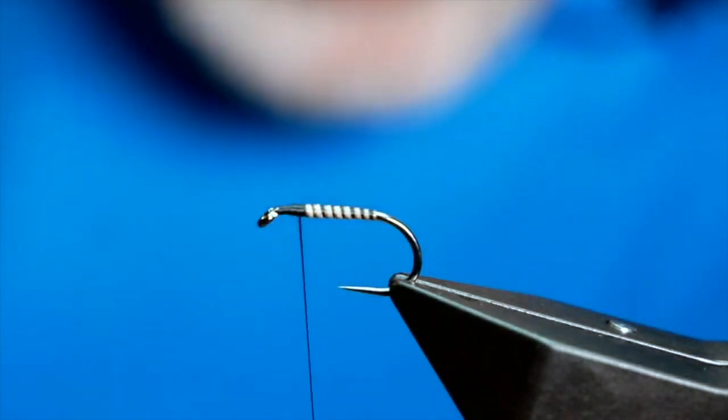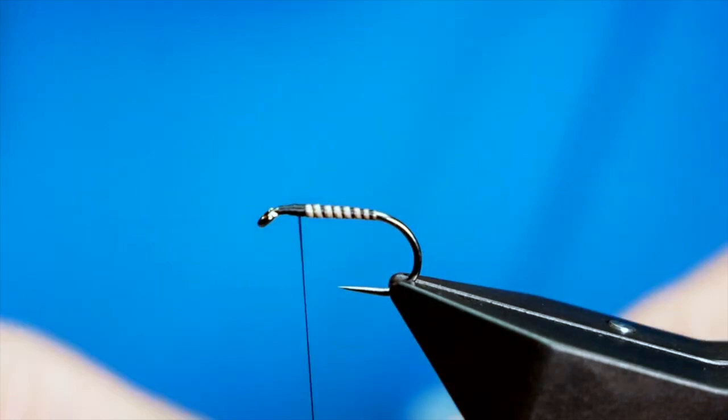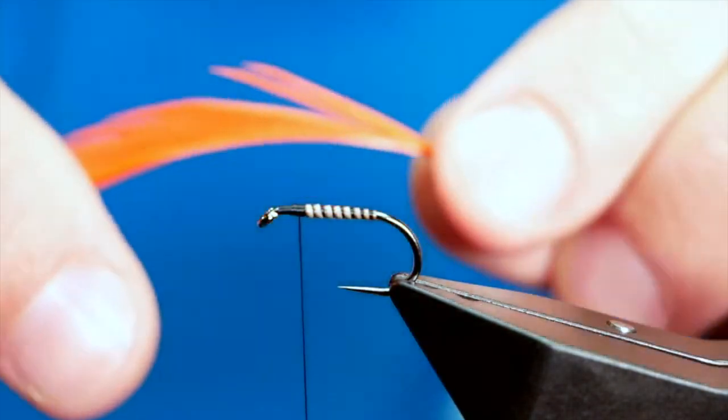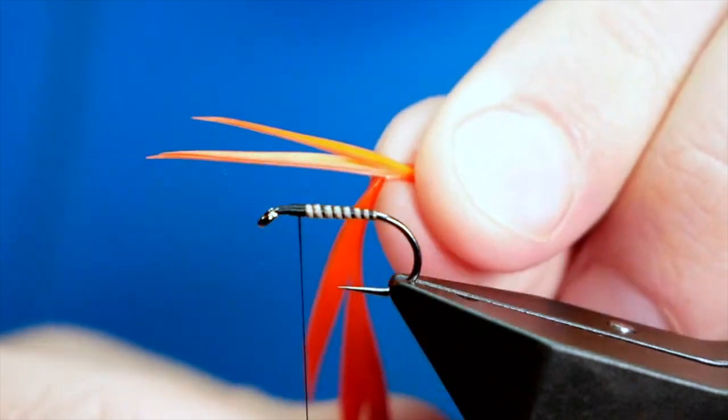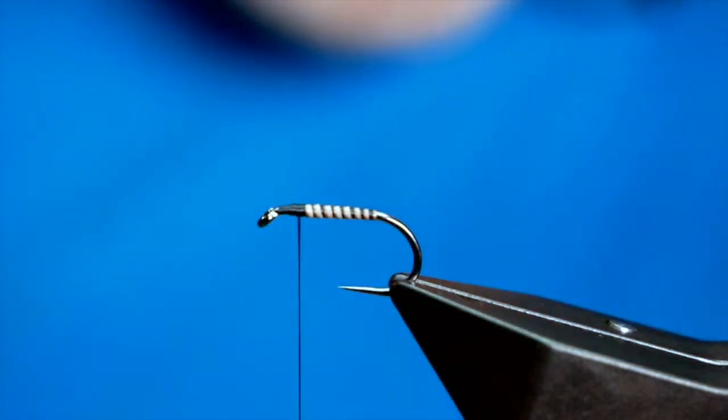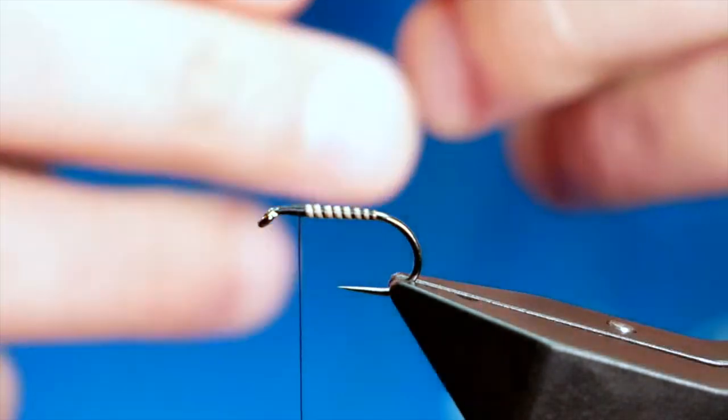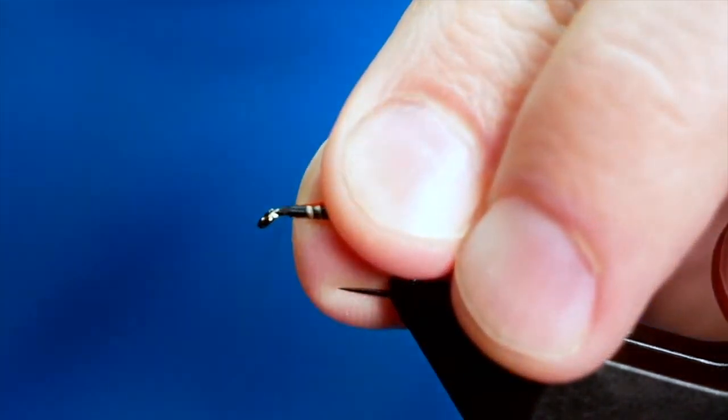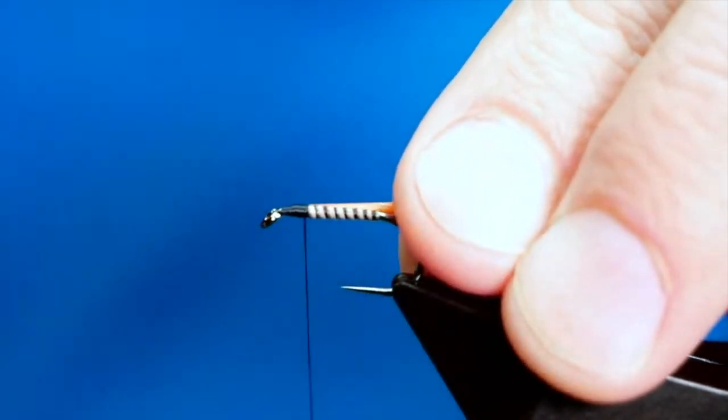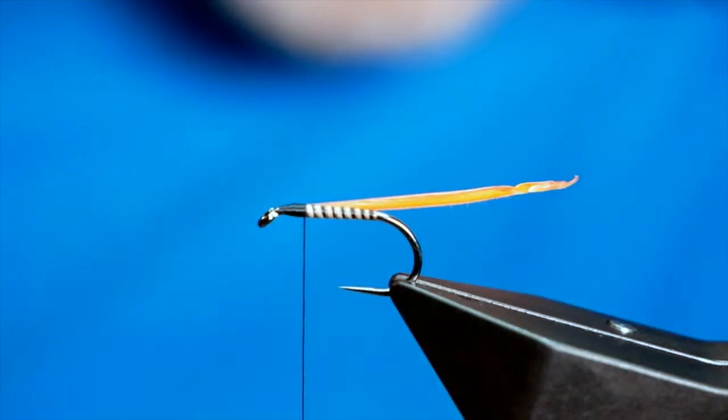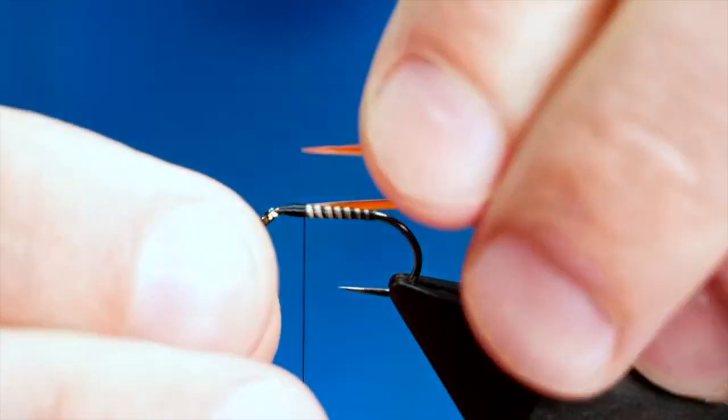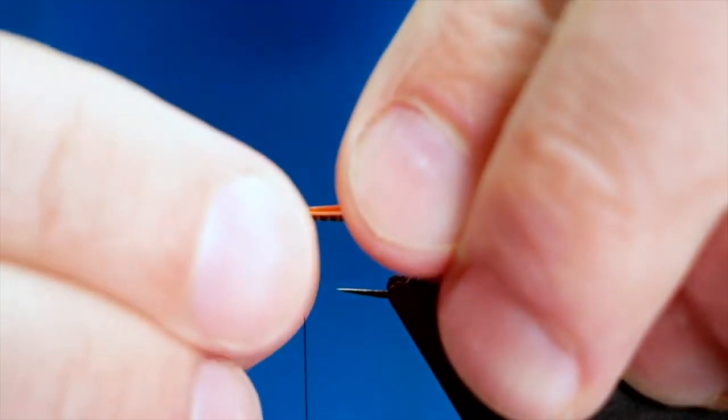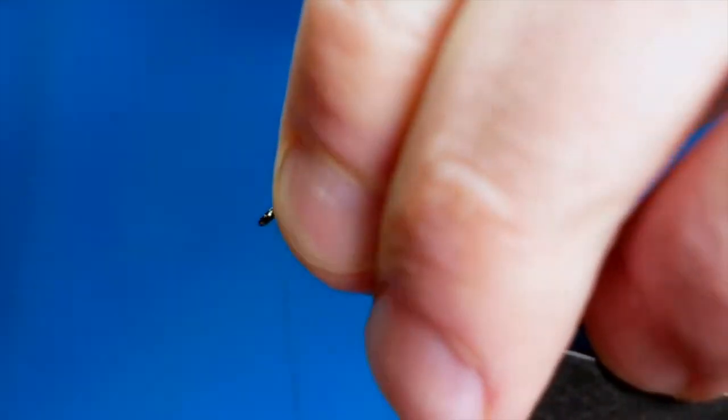So, for the purpose of this one, I'm going to use the hot orange. Now, I've already taken, let me just show you the goose biots. They're nice and long, easy to work with. And these are the hot orange. I've already taken two off and separated them. Now, some boys will bring in both of them at the same time. But they're the advanced boys. I'm just going to tie mine one at a time. Like so. And then, I'll bring the other one at the same. And I'm just using the tip of the point here as a guide. And I want that up near the eye of the hook.